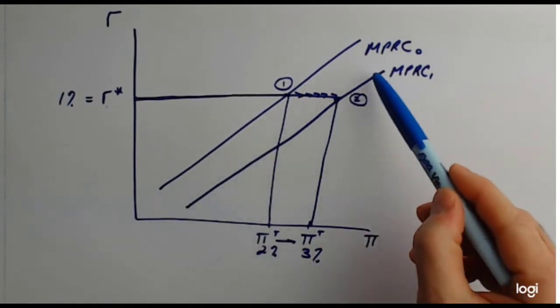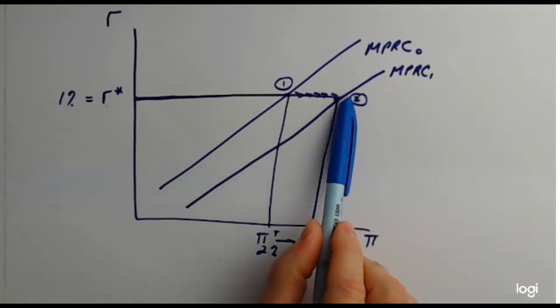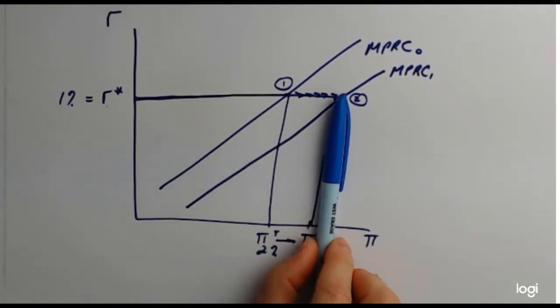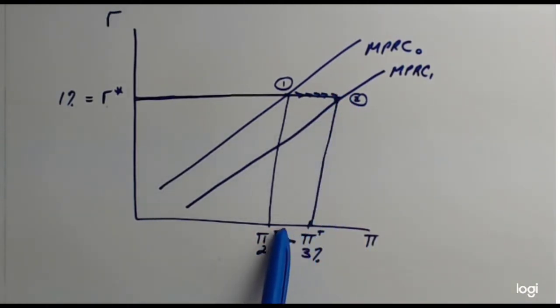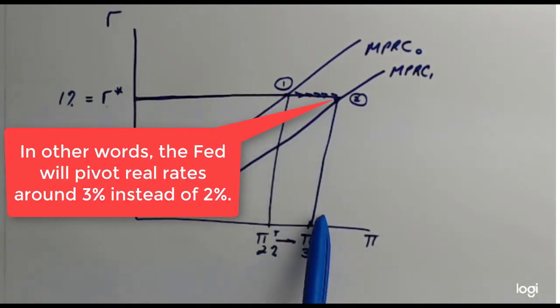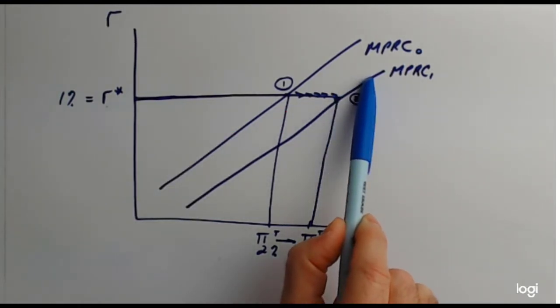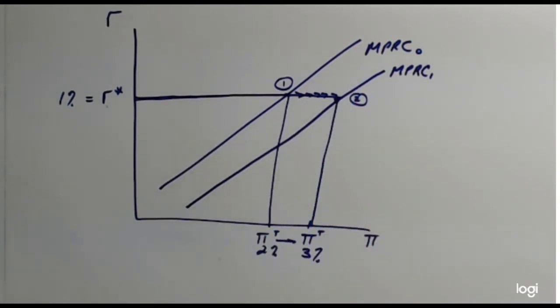Now, what does that mean? It now means the Fed is moving on a new monetary policy reaction curve. And when inflation starts going below 3% here, it's going to start lowering interest rates to spur the economy. If inflation goes above 3% now, they're going to start raising interest rates to slow down the economy. And we know that when the Fed changes interest rates, it's changing nominal interest rates, which will change consumption and investment and net exports.